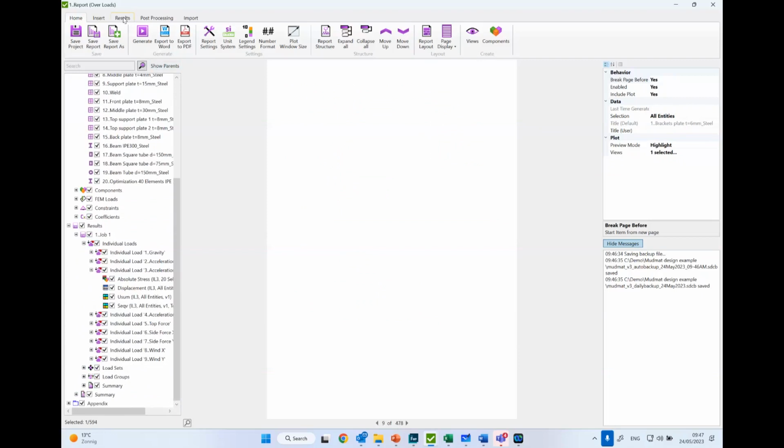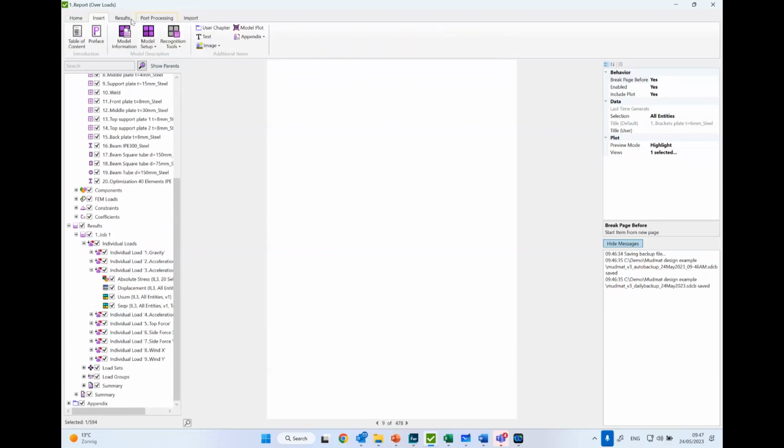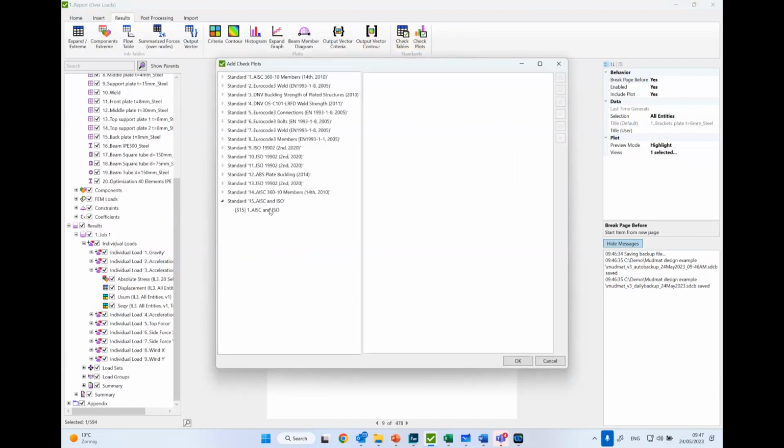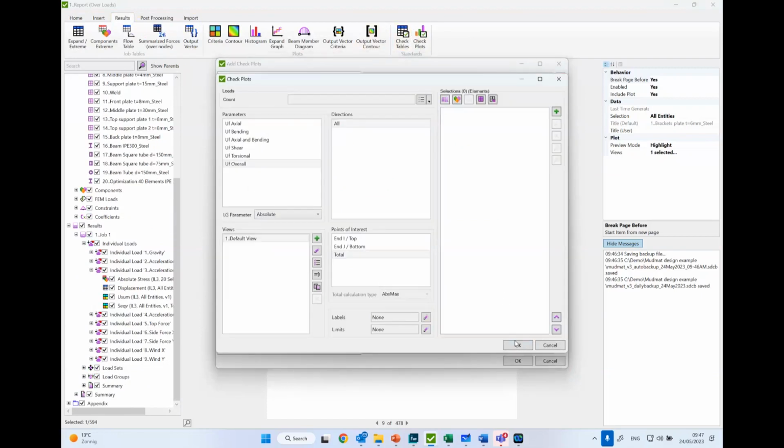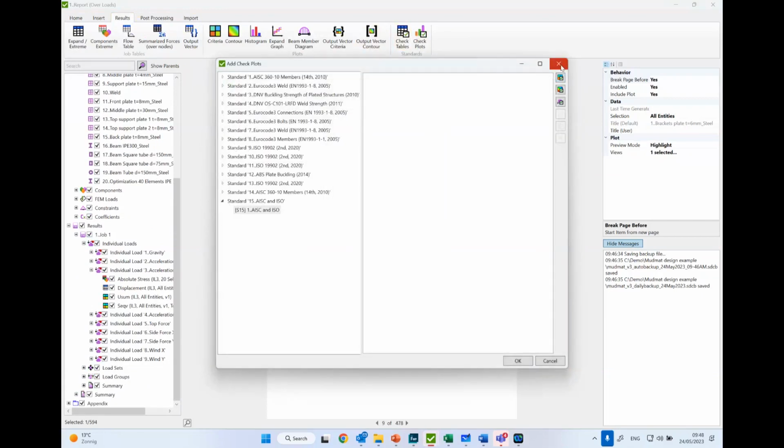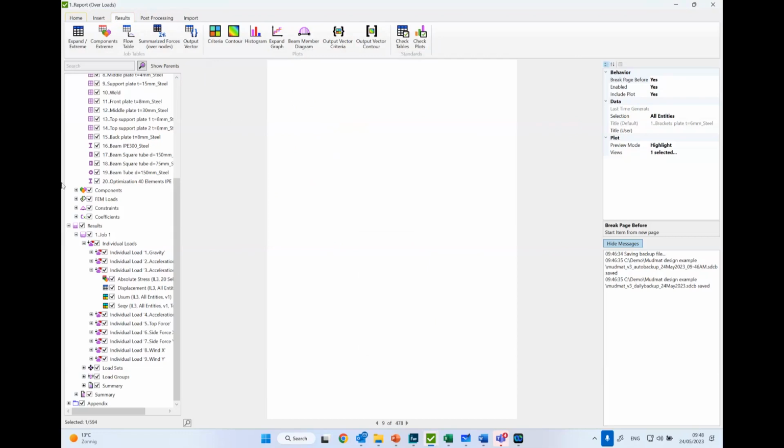And in the same way, you can include the results of standards. So if I go to result, check plots of my combined result by AISC and ISO, I want to create a plot. You define the parameters for plots and include them in your report. I will generate this report after the session, not to waste time for questions, and we will include that together with the recording in the email we're going to send to you after this session.